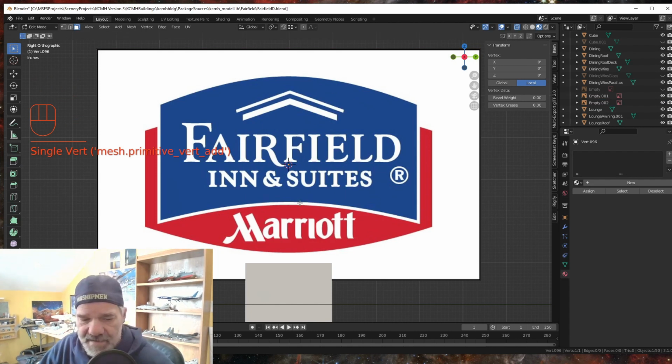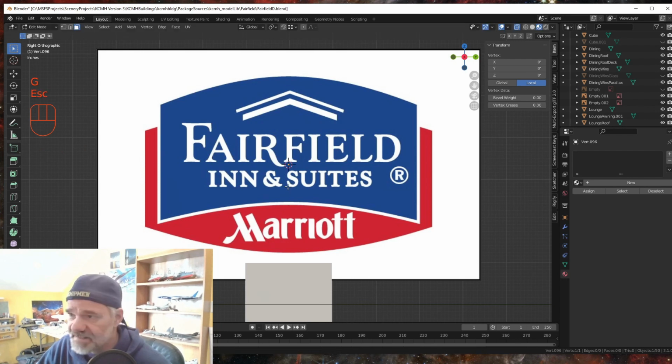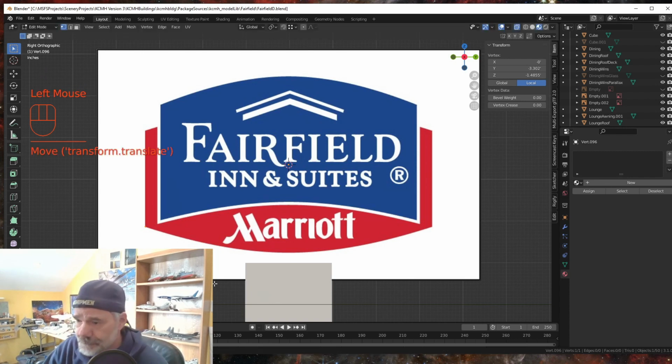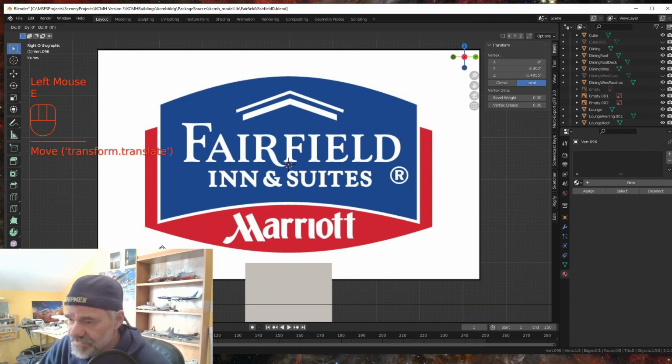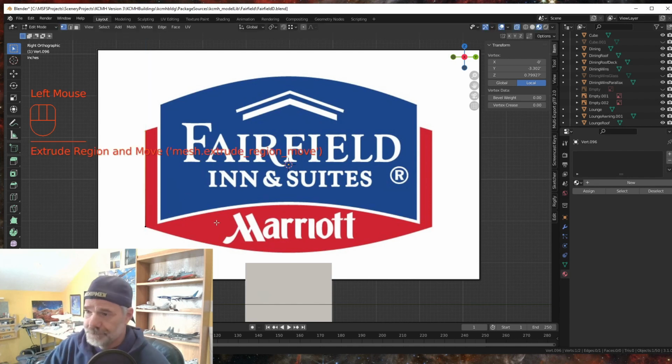And then I'm going to escape. Let me turn on vertex. Then I'm going to G, and I'm going to move that right down here. Okay. Then I'm going to extrude that in the Z direction until it matches here. Okay.